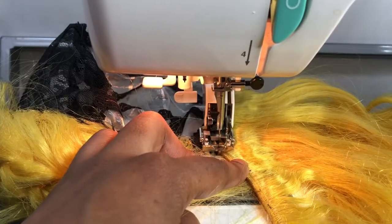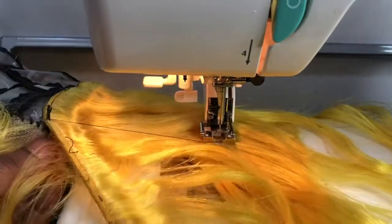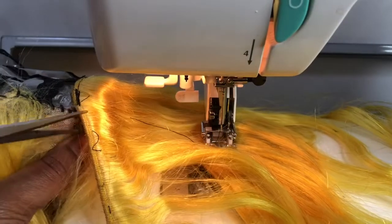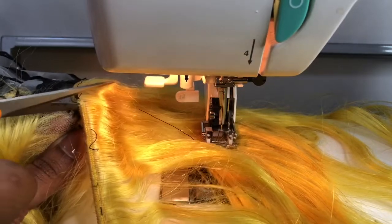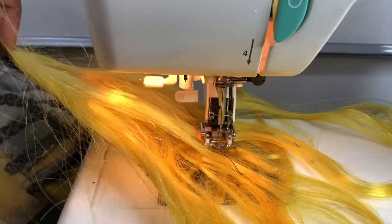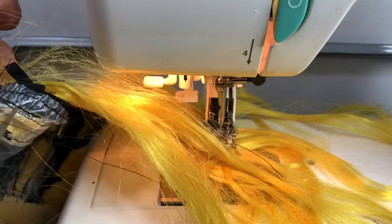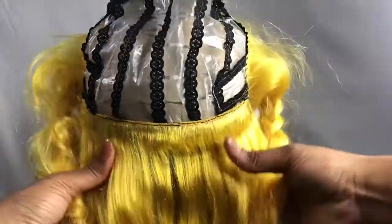Okay, lift up your needle, lift up your lever, cut your top thread, cut your weft. Gotta find my scissors. Cut the bobbin at the bottom. And we're going to check it on the mannequin. As we already stated, after each weft, you want to make sure you check it on your mannequin head.